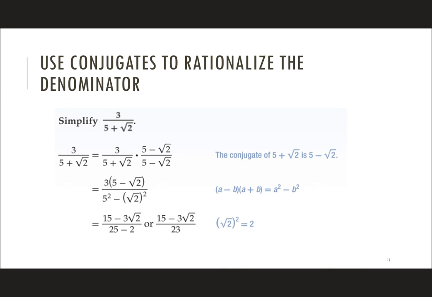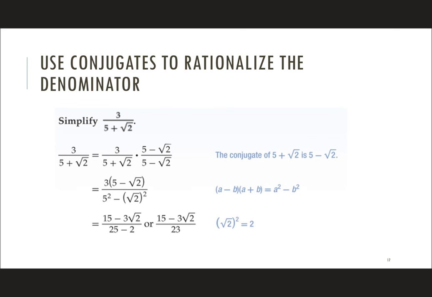All right, now, in the last problem, that was just with one number in the denominator, or one radical. But what happens if you have a binomial? I knew you were wondering. So in this problem, before you get too mixed up, we are starting here. Here's our problem. We have 3 over 5 plus root 2.